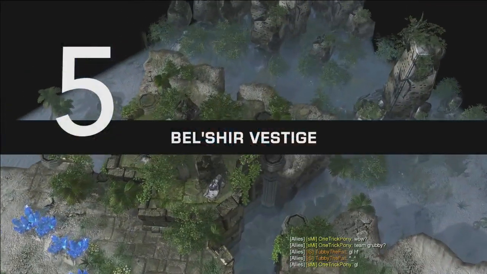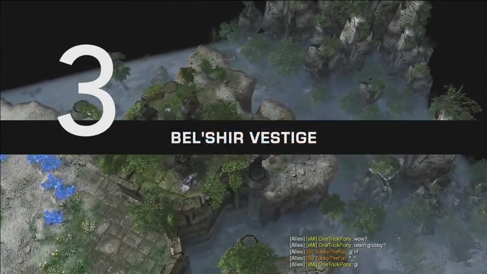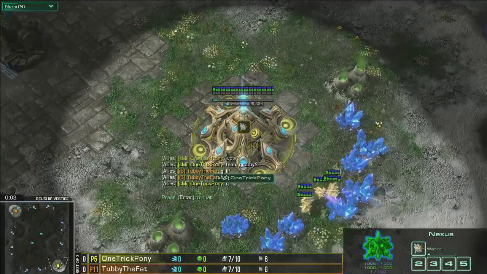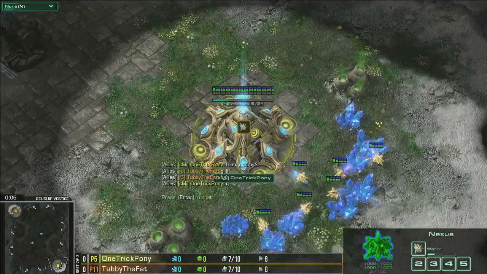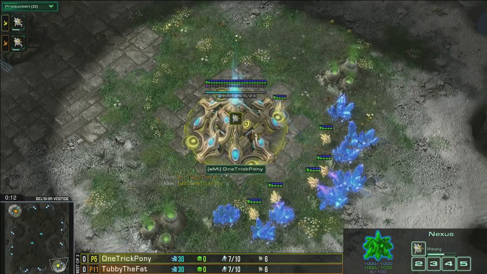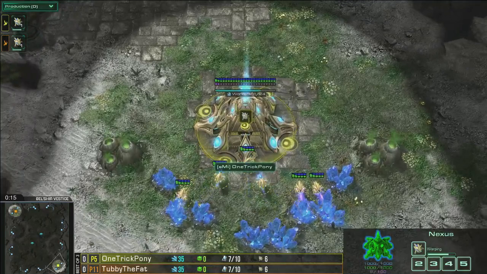Heartless Vestige. The countdown has begun. The matchup is Protoss versus Protoss. The colors yellow versus orange, and in the bottom right-hand corner, oh my goodness, yellow representing Team SMI, he is the hopeful, the OneTrickPony.